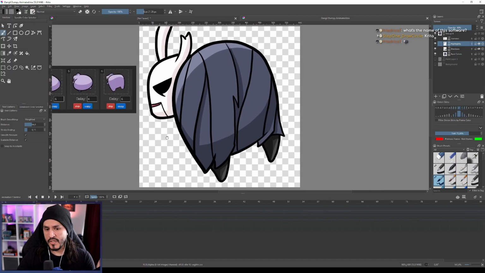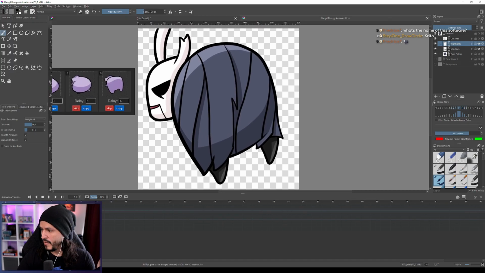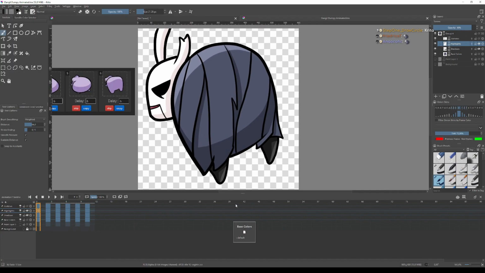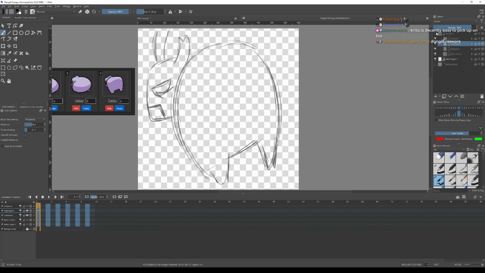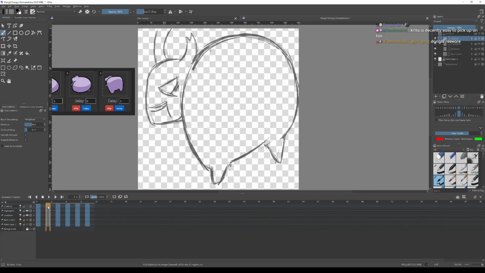Dangil Dumpy is only 6 frames. As you can see right down here. Oh, I'm covering it. But you can see it right down here. It's only 6 frames. And we're essentially animating 3 different main things. But here is the animation. And I believe I can show you this, which is the sketches. So in outlines, I created the sketches. This is my frame 0.